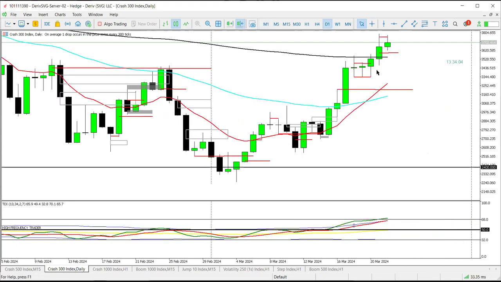Going to the daily chart, price came up, slowed down here. This is where we wanted to sell, safe sell here. Price didn't break. This was also going to be just a continuation. So we're trading a retracement, looking for a continuation buy. But that particular setup didn't happen. Price just continued pushing up.